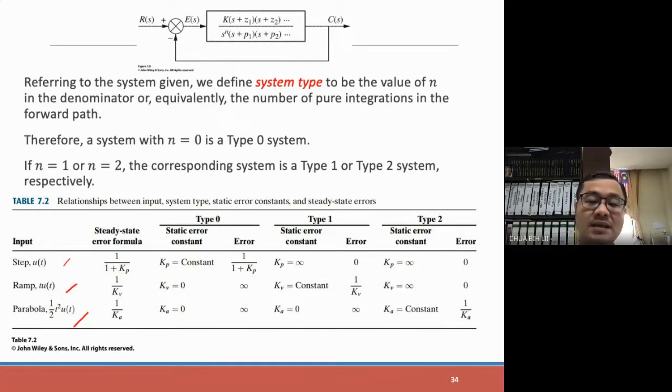So when they are matched together, when this is 1 over s, that means type 1 for the input, type 0 for the system. You can see that type 1, 0, it starts to 0. Type 2 starts to 0. Type 3, then the 0 would be here, when the type is 3 or more. So this is how you can quickly check or predict before you have to do all these calculations.